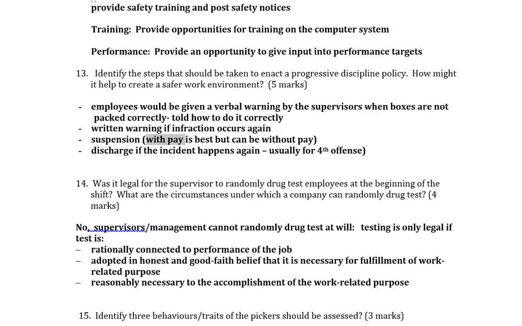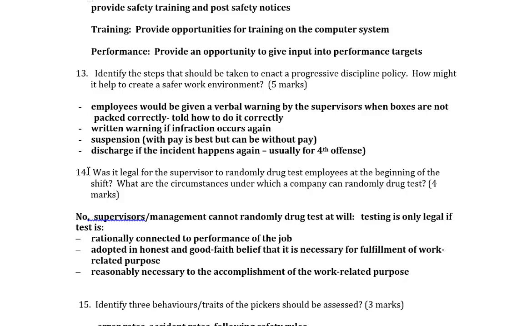And then, of course, if the event happens again after the suspension and the employee is called back, then it might be time to discharge the employee. That's usually for a fourth offense, but you know what? Some companies have policies that allow them to do it much more quickly, maybe even after a third infraction. But that depends on the company's policy.